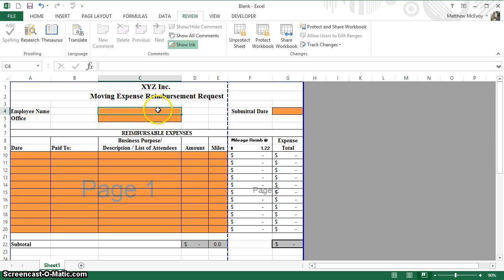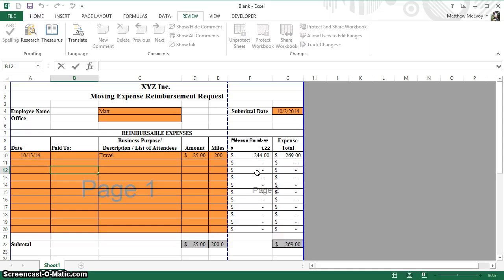They can put in their name, they can put in the date, they can put in other dates, put in their mileage. So I did 200 miles. And look at that. It automatically takes 200 times $1.22 per mile and gives us the total. If you were reimbursing me for food and I spent 25 bucks on food, formats it, that's in our total. They cannot select anything that isn't orange.